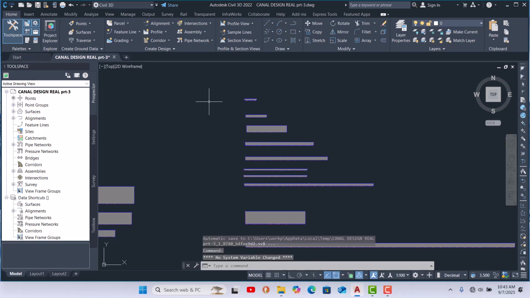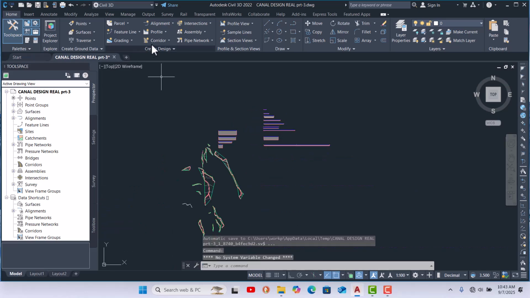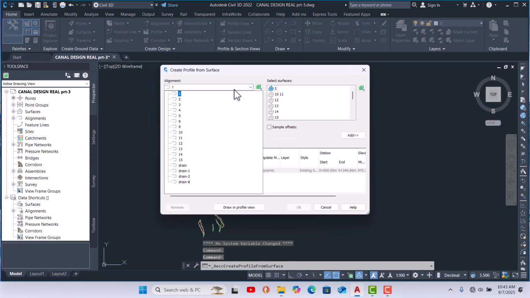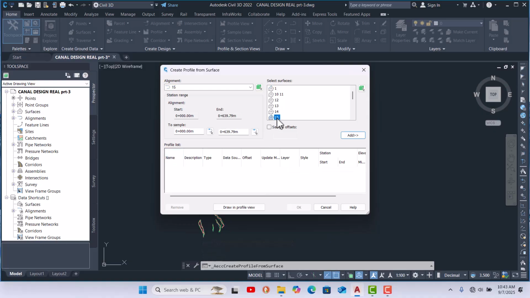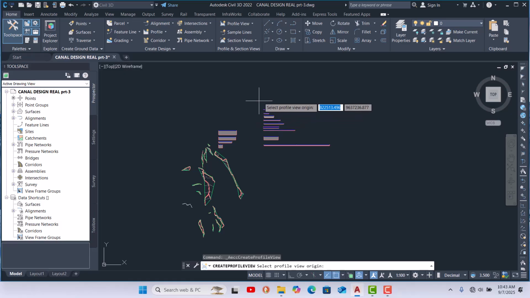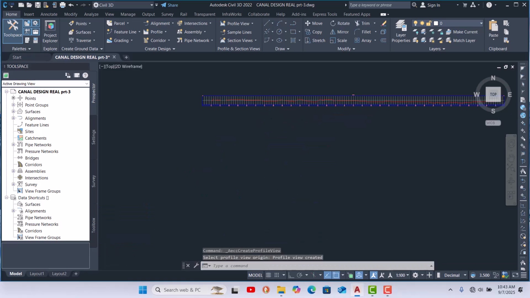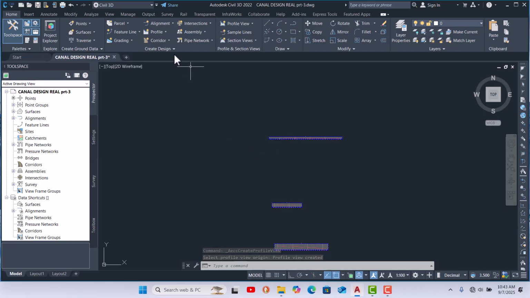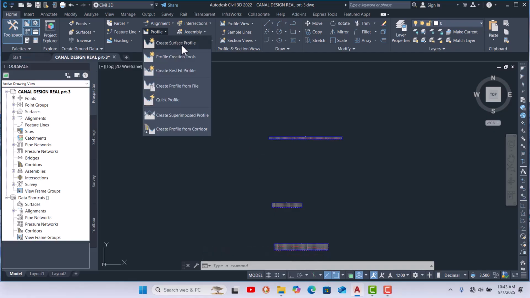Okay, then next one, create the surface profile here and choose the alignment number 15 and surface also 15. Then add in the profile, draw in profile view and create the profile view. Pick the locations of the surface profile where you want to put it, and then next again select from here.